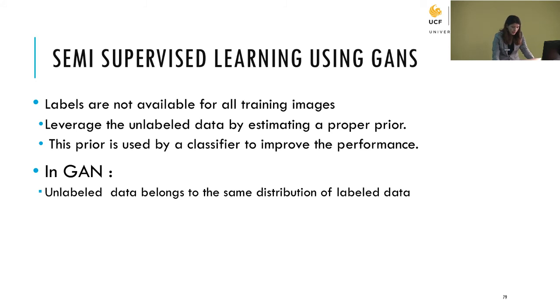So in GAN, we want to have a result where, because unlabeled data belong to the same distribution as the labeled data, the objective for the unlabeled data would be low, but for the generated data it should be high. The assumption of the generative model is to find an objective that is low for data belonging to the same manifold, but high for points away from that manifold, which they call contrastive points. So the generated data should not belong to the same distribution.